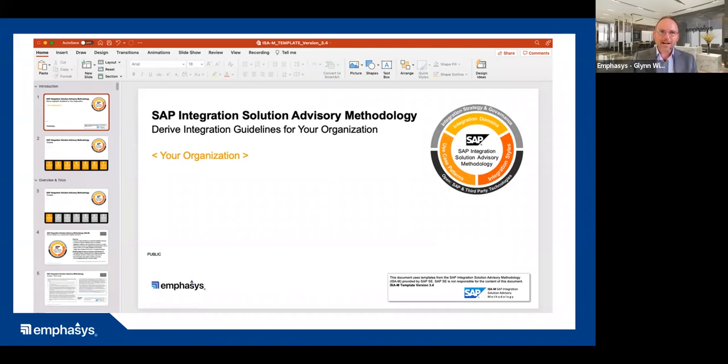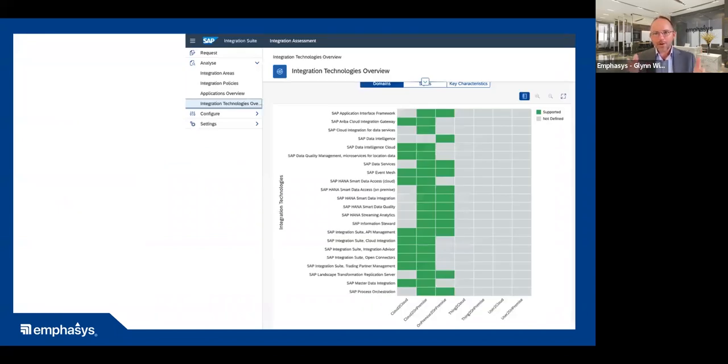And what this allows us to do is build a referential playbook for your enterprise. And this is the accelerator for your business now: find the integration solution advisory methodology and complete it. Because once you've got this playbook for your enterprise, you can instantly be given an integration by a vendor or a business user, and you need to understand, should you be creating an API? Should you be leveraging EDI or an IDOC? What's the mechanism for you to connect? Should you be using FTP, or what should the solution be?